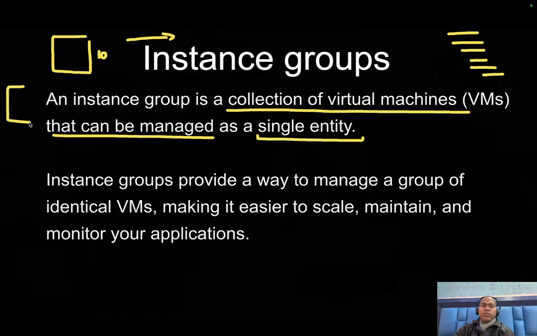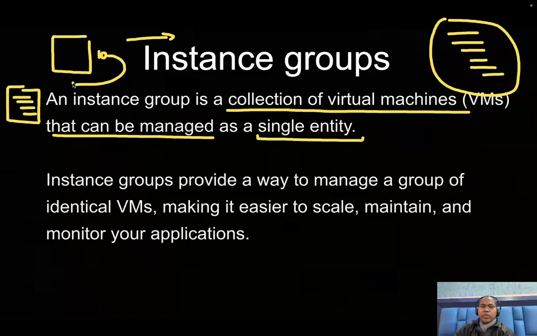Somehow we create one configuration file and we say, hey, I want 10 or 100 identical virtual machines, and those virtual machines have a configuration like this: operating system, memory, CPU, and everything. And we tell it, hey, I need 10 instances of such configuration, so that Google Cloud can create 10 instances or 100 instances for us.